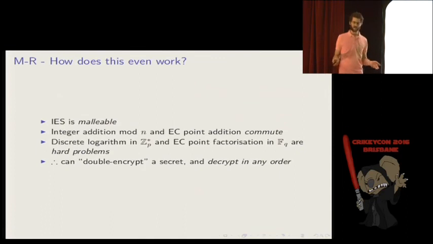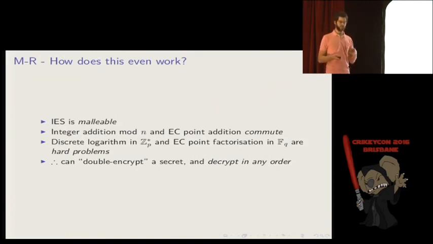So how does this work? ElGamal and IES are what we call malleable cryptography, which means that you can perform some transformation or some function on a ciphertext, and that transformed ciphertext will decrypt to a plaintext that is related to the original plaintext. This is a highly undesirable property in most cryptography, but it's an essential aspect of how ElGamal and IES and incidentally McCallum-Relyea exchange work.